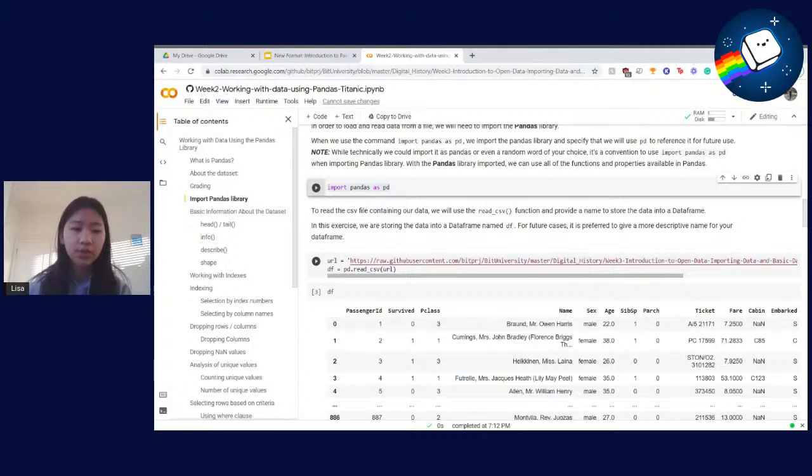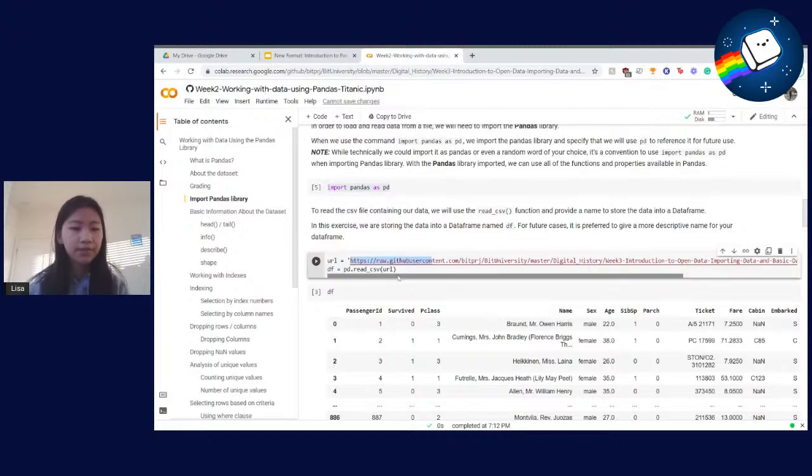But all you're going to do is set the variable url to equal the link of your data set, and then you're going to create a new data frame by using pd, referencing pandas.read_csv, and then within parentheses, url. So basically what you're doing here is once you've created url to represent the link to the data set, you're going to use the read_csv command to access all of the data within that link, and then it's going to create a data frame, and it's going to create it based on the name df. So once again, you could name this anything.